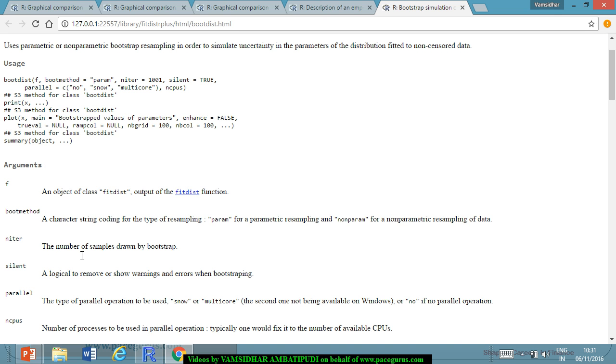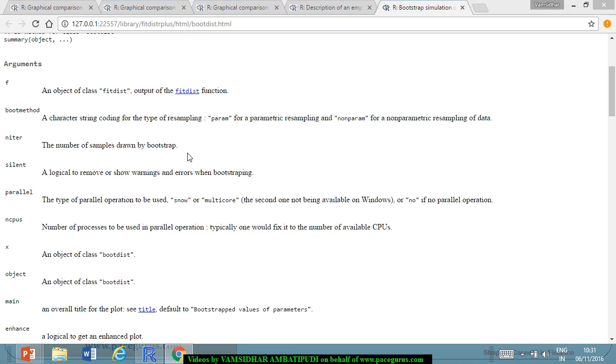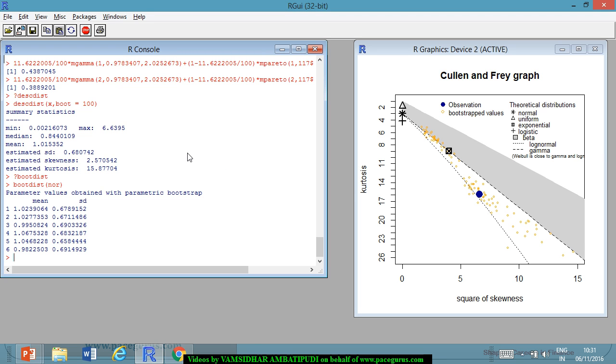Right, so I could get a combination of the standard deviations, and within this we have different kinds of parallel methods. Either I could have no, or snow, or multi-core. So these are the different kinds of methods, but what we will get in a boot dist typically is the different possible values of my parameters.